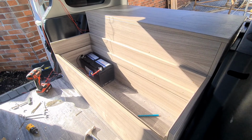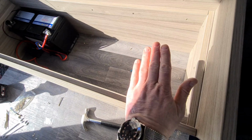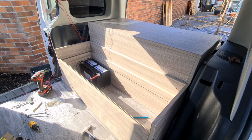Right, so there we go, guys. Started building up the seat, got the battery in and connected, cabinets secured. So basically I've just got a board to go in to sit across here to support everyone, support across the middle, and then wire up the diesel night heater, put it on the table, and we're cooking with gas.